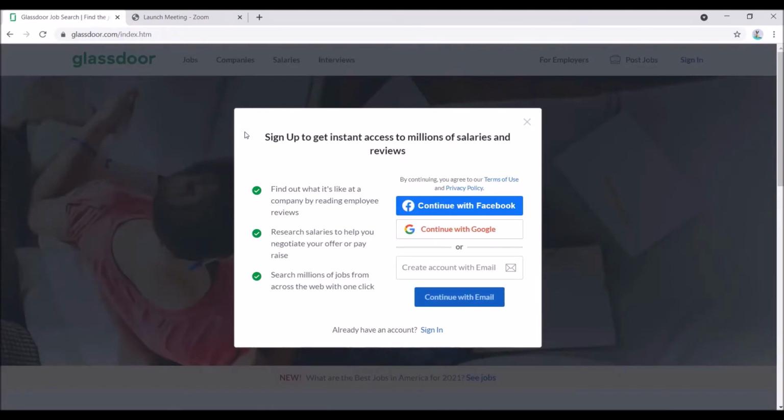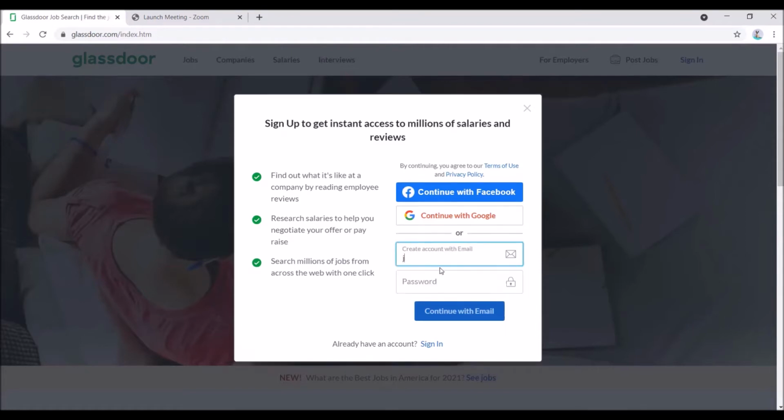So here we find that it really doesn't let us use the site without us creating an account. So yes, I strongly recommend you create one because it will be the only way you can see the full functionalities of Glassdoor. So let's do that. Let's do create account with email.